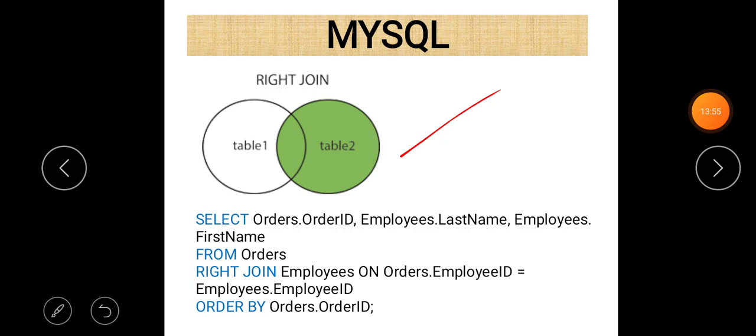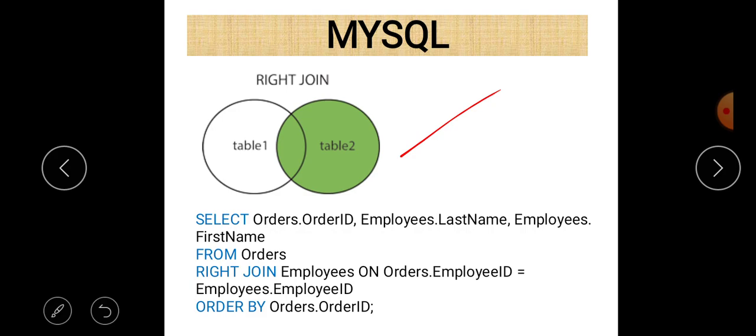So what do we have to do? Write select, then after that the different column names which you want to show on the screen, and those are order ID, last name, and first name. Here order ID belongs to the table orders, so we write orders.order ID, and last name and first name belong to the table employees, so we write employees.last name, comma, employees.first name.